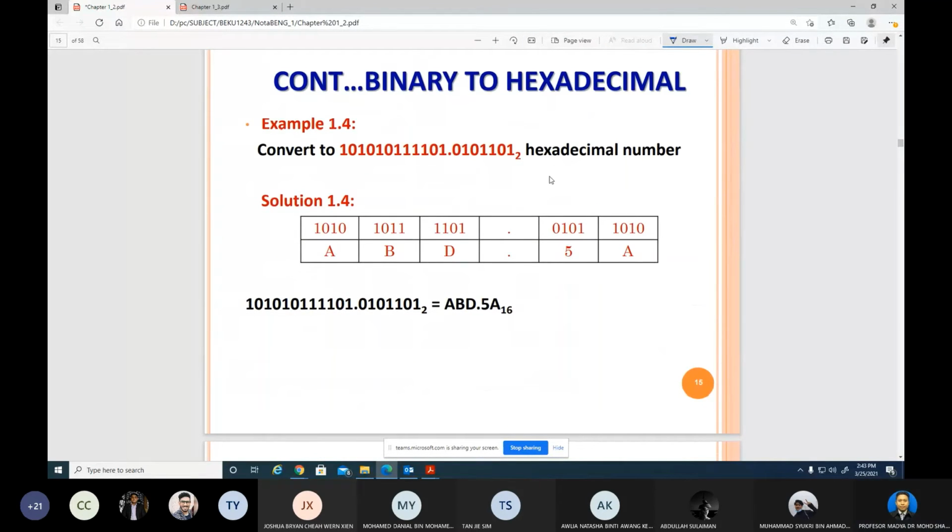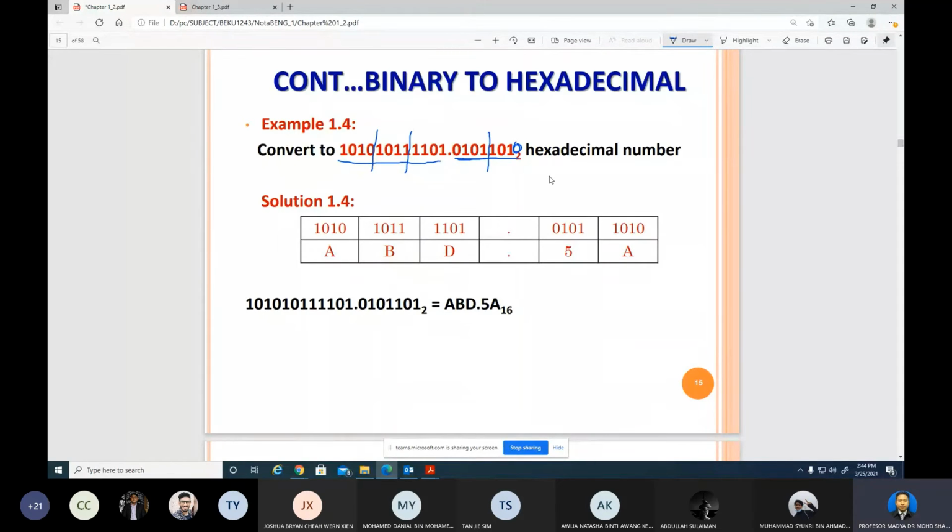Right, so this is the answer. You can see this one, 1, 2, 3. So you can put another 1, 0 here, and then this one 1, 1, then another one. That's why I convert into hexadecimal. This one we can get A, B, and D, and then after this point, this one will be 5, and this one will be A. Because we introduce another 0 here, that's why you can get A here. For this part you can use your calculator actually, but for this one you have to do it manually.